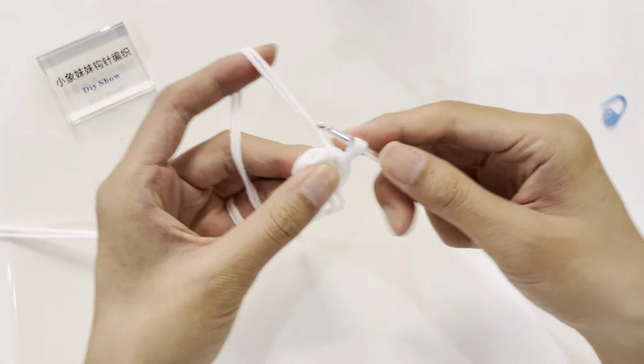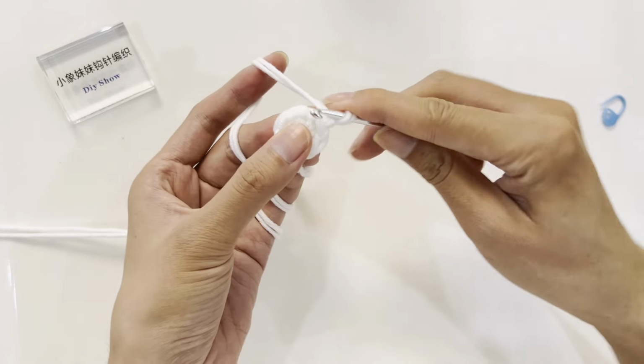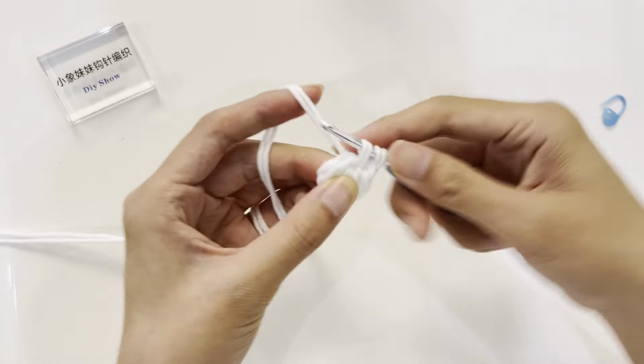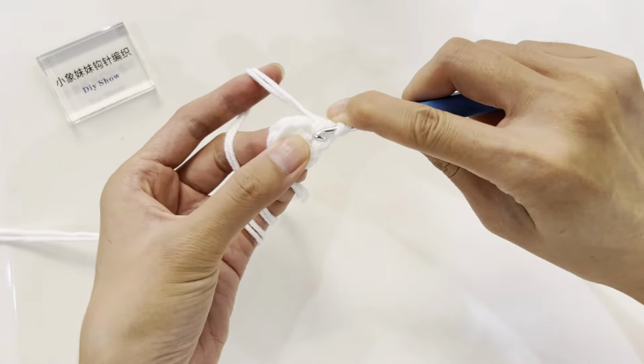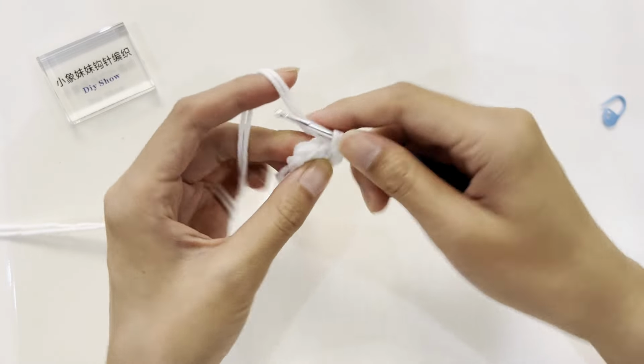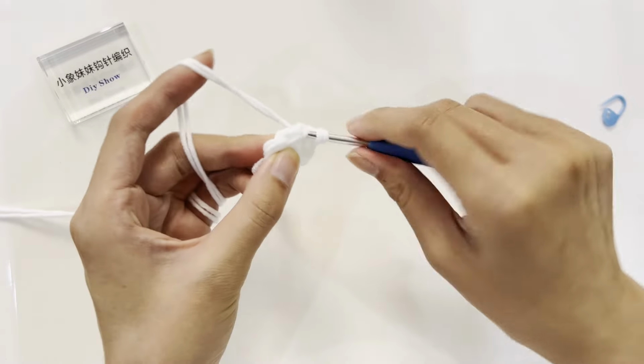Crochet a slip stitch. We start crocheting the second round. The second round is to crochet 2 single crochets in each stitches. Crochet a total of 6 times.